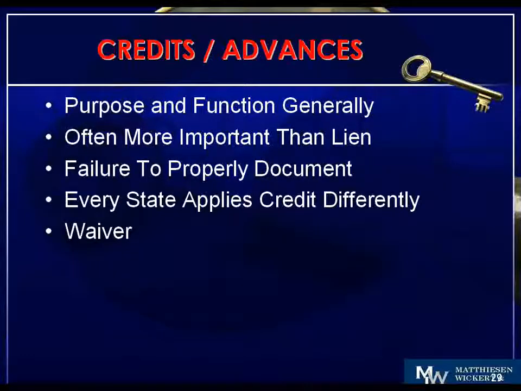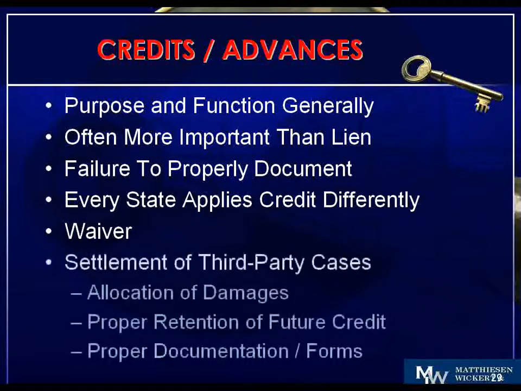Another important topic that we talk about in our chapter in our book is called Contractual Limitations to Subrogation. And if you have a waiver of your lien, oftentimes, as in Texas, and I argued this case to the Texas Court of Appeals, there's also a commensurate waiver of your credit, but that's not always the case. When you settle a third-party case, you want to watch out for allocation of damages.